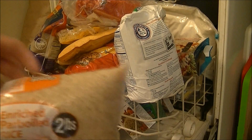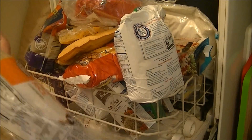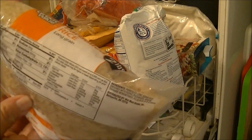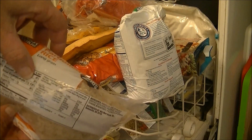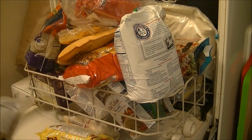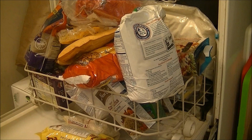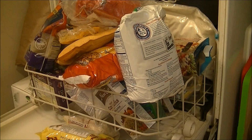This right here. Parboiled rice. On this, for a fourth of a cup dry, is 37 grams of carbohydrates. 1 gram of that is dietary fiber. I can't stand brown rice. If I have to have brown rice, I'll never have it. Then I've got a baggie here full of plain breadcrumbs. I don't know if I can have those.